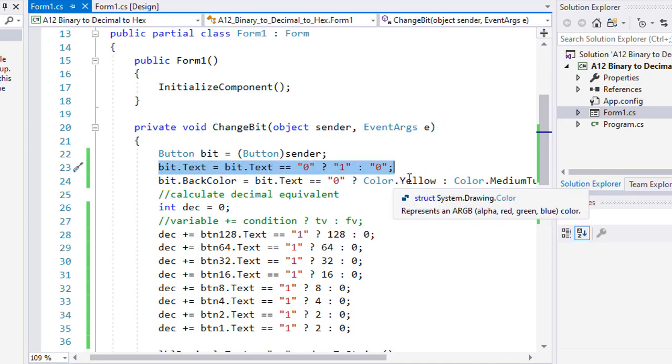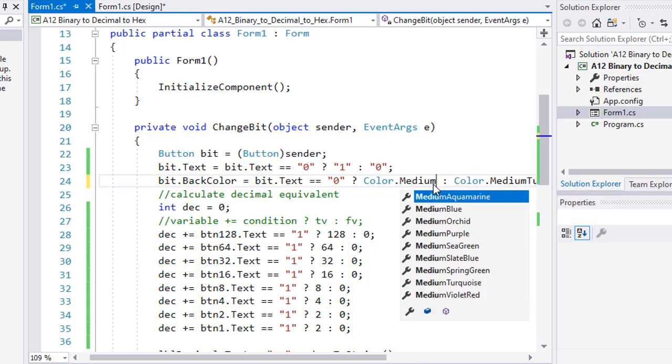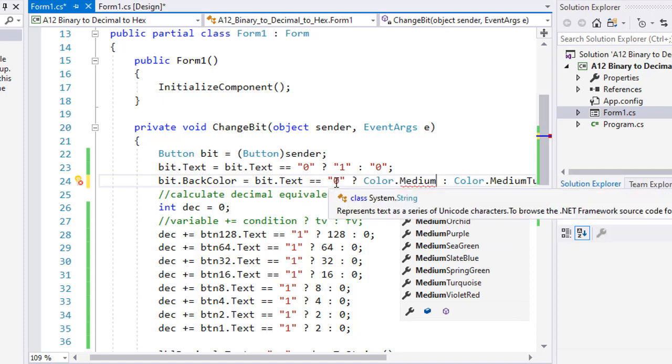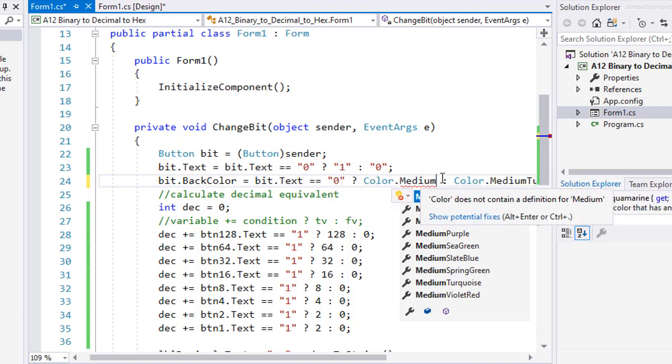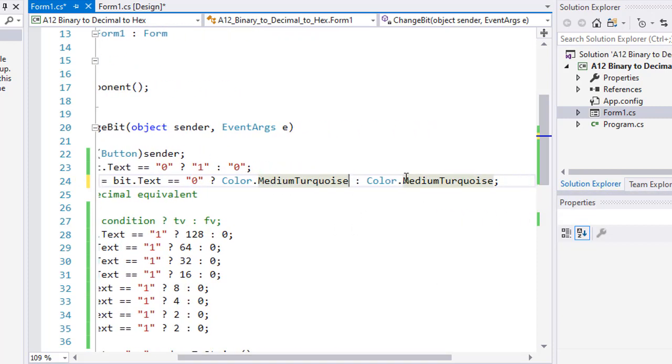So what I really want to do is swap these two, because these are now going to be the opposite. This statement changes the value from a 0 to 1, but here we're seeing if it's a 0, we want to change it to yellow, when really if it's a 0, we want to change it to medium turquoise. And then we want to change this one to yellow.